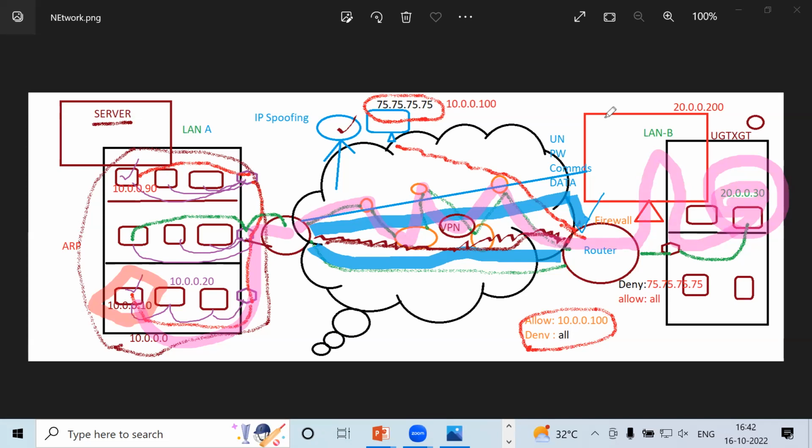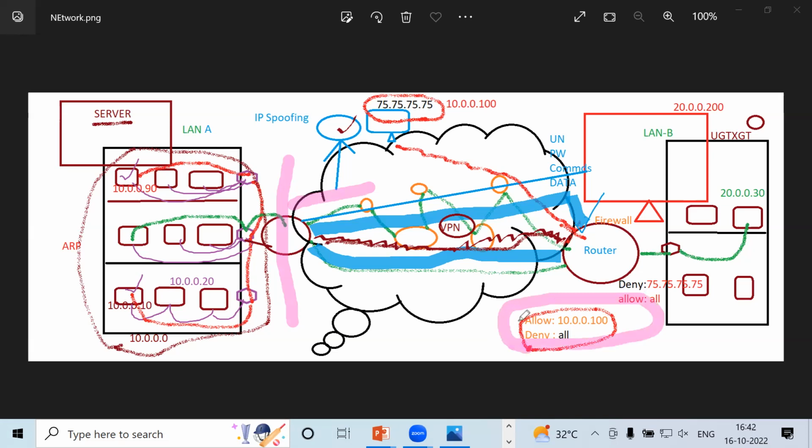Now, while it is forwarded, there is every possibility that a hacker residing in the network will be able to hack the data. So to prevent him from accessing the local area network data, you develop a mechanism called a firewall. From this network, the hacker is trying to come here. If you give a rule, what is the rule? Here I have mentioned: allow 10.0.0.100, deny all. That means any data coming from 10.0.0.100 alone will be permitted by this router to enter here. Other items are denied. So nothing can enter if the source of the data is not 10.0.0.100. This is the rule given to the firewall.